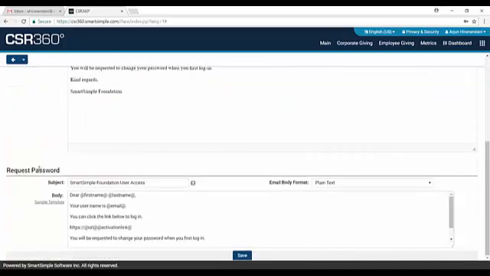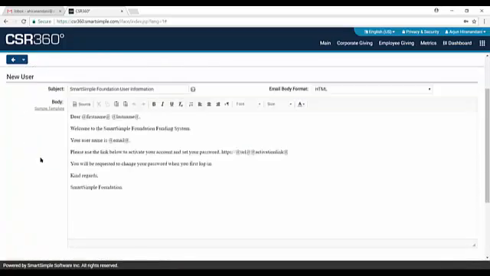Depending on the system, you will have a sentence somewhere on this template that will say your password is, and a variable will be there. So we need to first get rid of that particular variable. And then wherever there is a variable that says, please log into https at URL at, just immediately after that, between at signs, we'll add a syntax saying activation link. So the syntax will look like at activation link at.